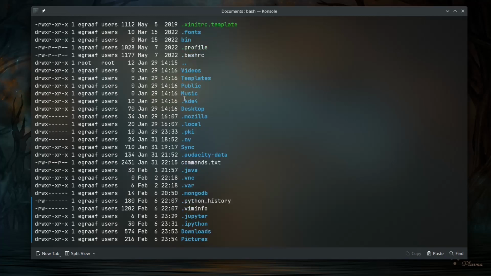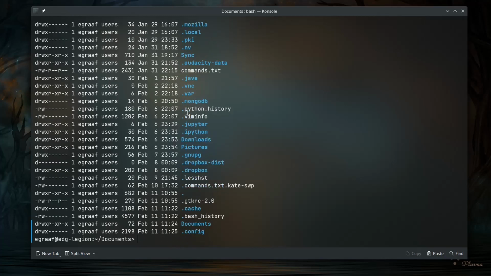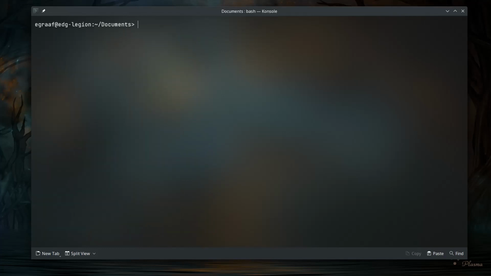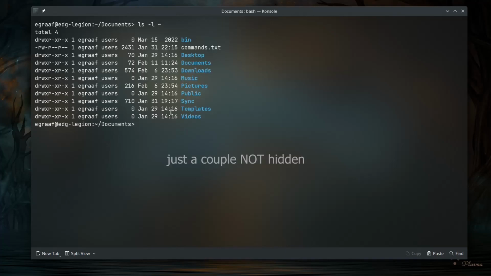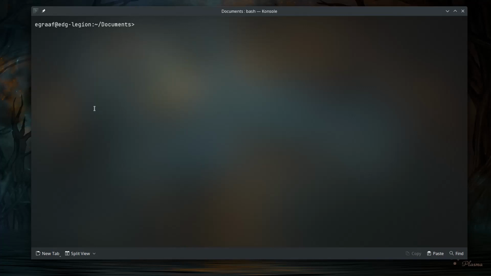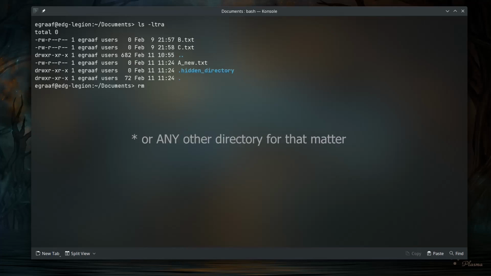You can see a couple of them in here: fonts, for example, local is one, and var and config. Yes, your config files. So you have lots of hidden files and directories in your home directory. If you have Linux, just try it. If you do ls -l on the home directory, you see just a couple of them actually. So the hidden directory is very handy. If you want to remove it, you do rm -rf to force it. Recursive is R and F is forcing, and you can remove the hidden directory.